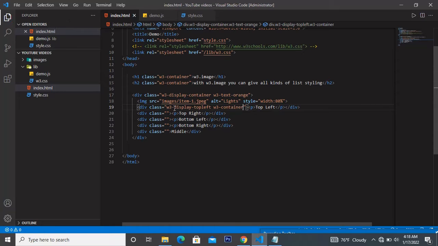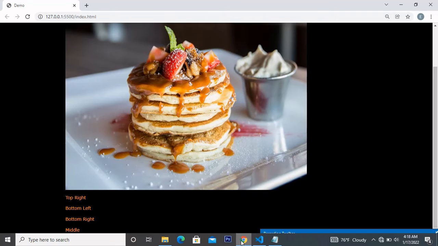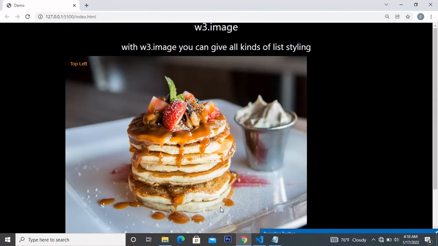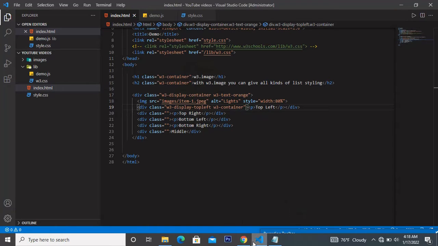Let's see how it works. See, our top left has come up here, and you can see how it works. Our text here is saying top left. So that is that.